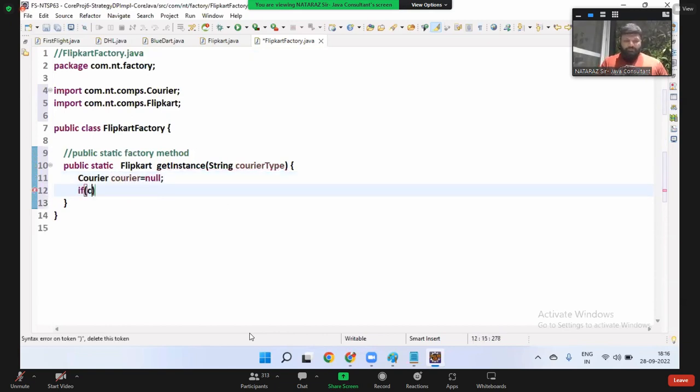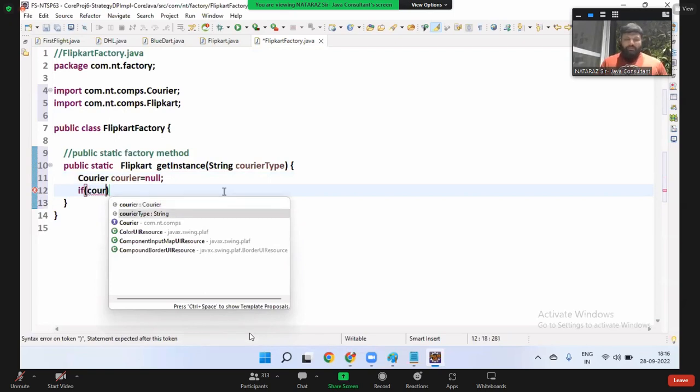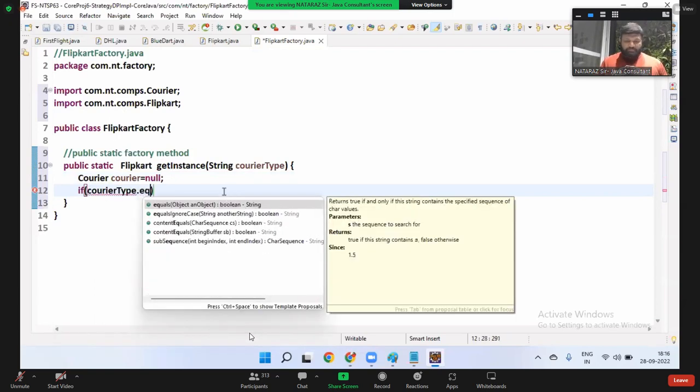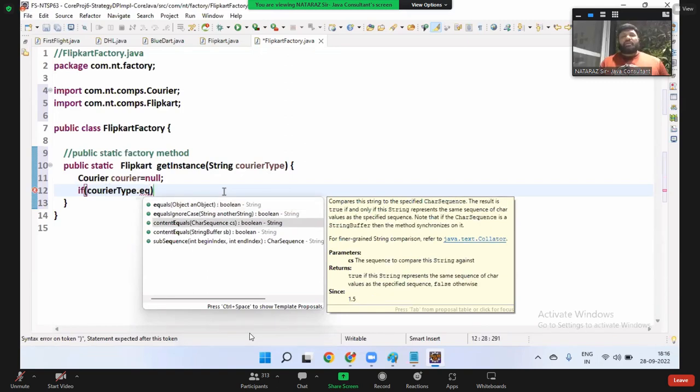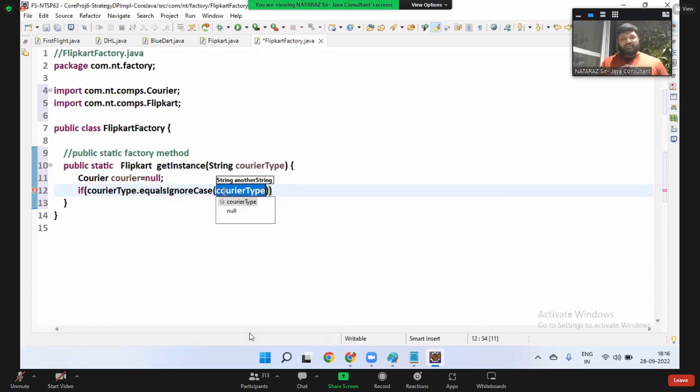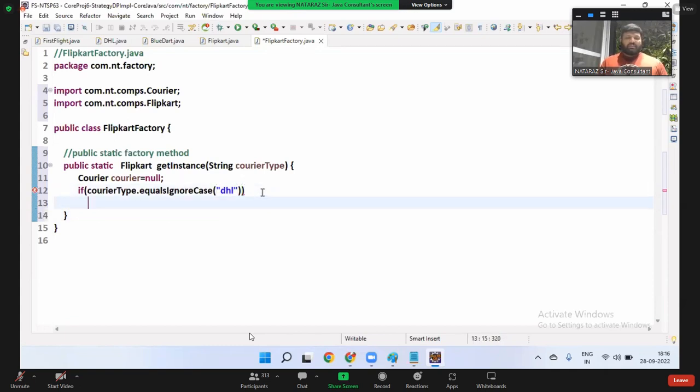If courier type equals ignore case DHL, then courier is equal to new DHL of. Hey, DHL is not taken. Taken, boss. Taken.